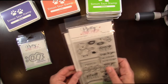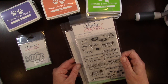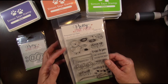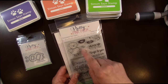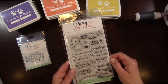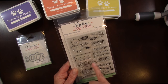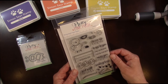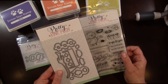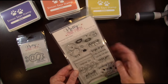I also picked up from Pretty Pink Posh another bird set called Birdie Friends. It has really cute little birds — a little set of three birds. You can make a little nest with eggs, or have little birds singing. Sentiments include: Sending Hugs, Get Well Wishes, Miss You Friend, Hello Friend, You're the Best, Missing You, Cheer Up Friend. I also bought the dies to match — there's a ton of dies in here, and it even has a little branch so you can build a tree branch to put your birds on.